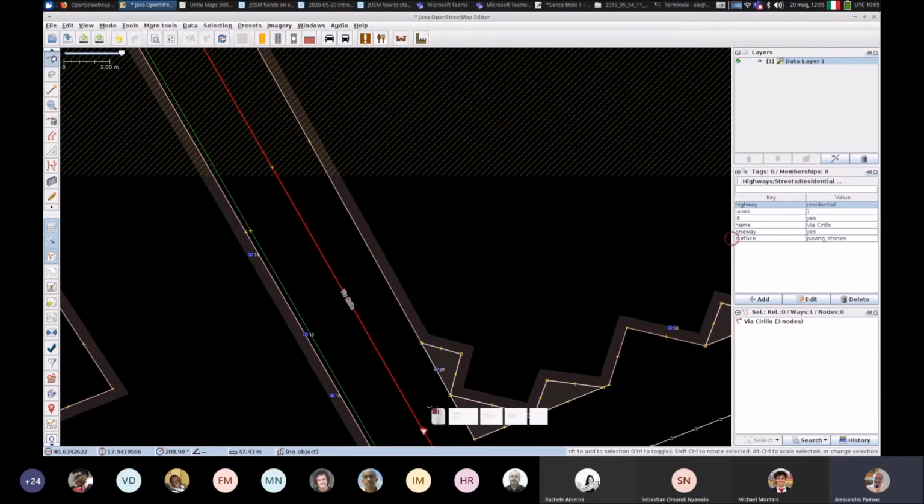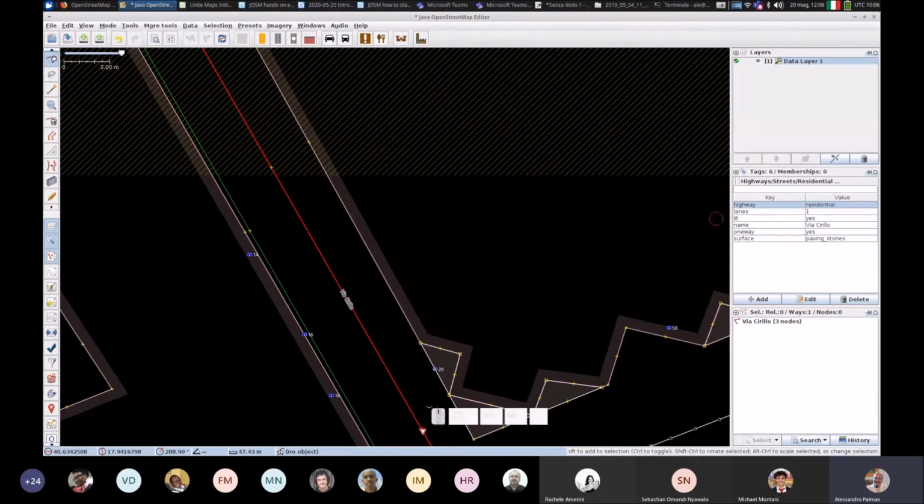As Michael said, every object has to have at least the main properties that represent this object. This object represents a highway, a residential highway.